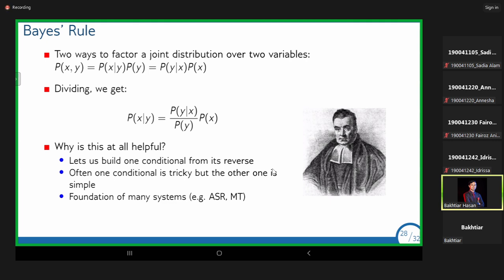So for example, let's say you're running a clinic, it's really easy to compute the probability of a person being alcoholic given they have liver disease. How do we do that? You will simply count the number of patients that got admitted with liver disease, and you will ask all of them, are you alcoholic or not? Based on that, you can get a probability. Let's say 100 patients were admitted with liver disease, and let's say 60 of them were alcoholic. So you can say that the probability that someone is alcoholic, given they have liver disease, is 60%.